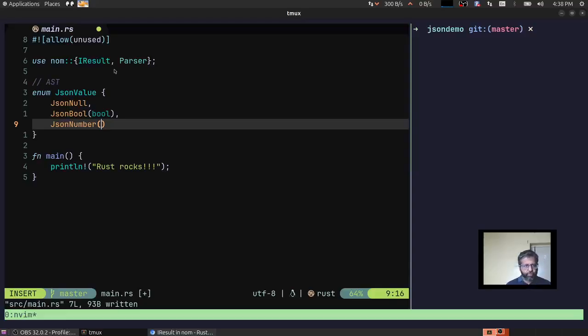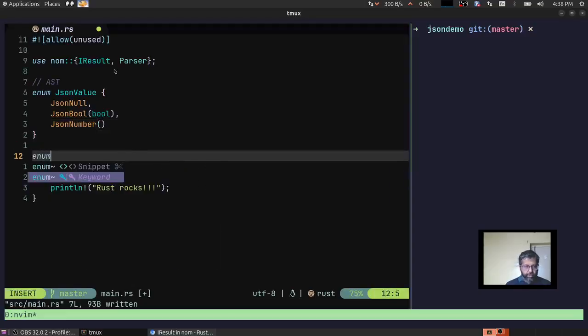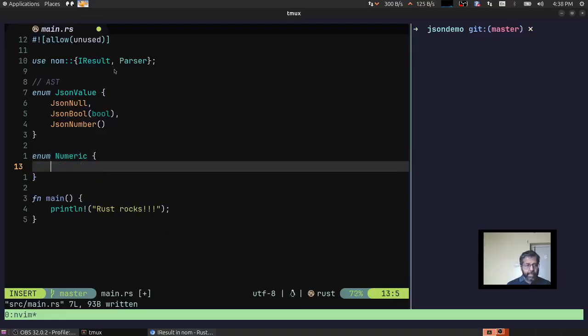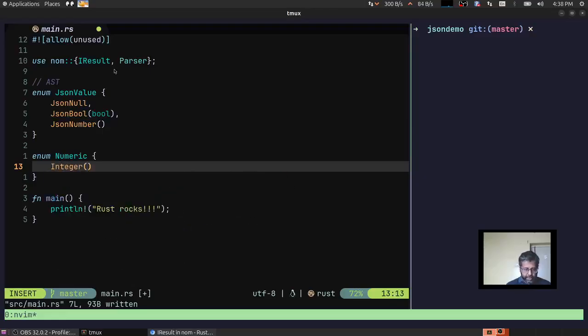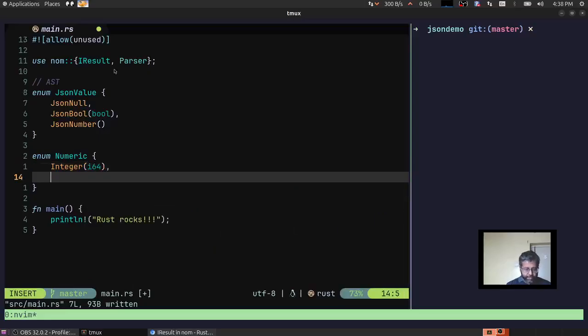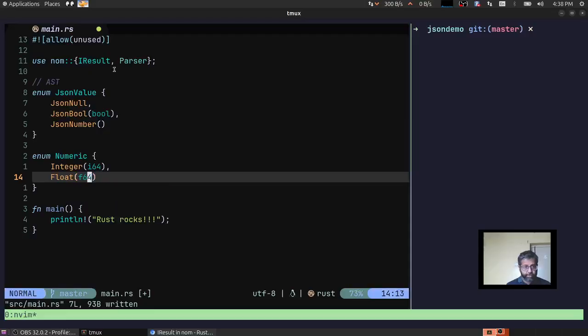So we'll create a type called numeric, and one of the variants will be integer, which will have a 64-bit integer, and we'll have a float, which will have a 64-bit float. Okay.